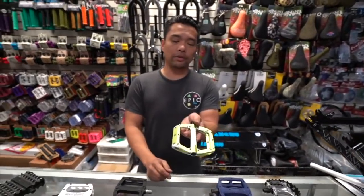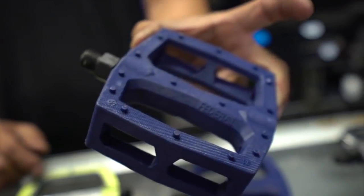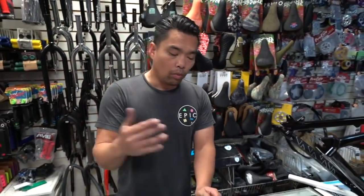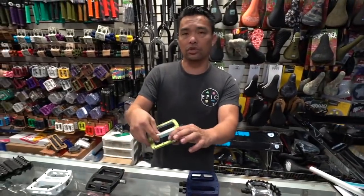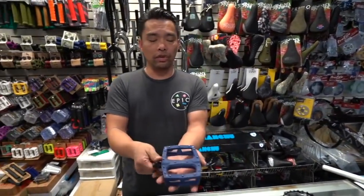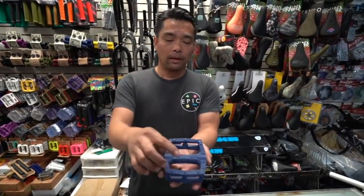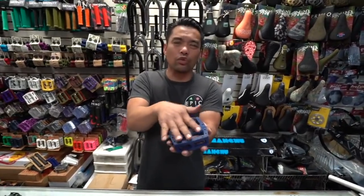The metal grips better because look at those pins. And then you look at the plastic ones. But I buy the plastic and I'm always slipping. Well, one of the reasons you're always slipping is not because the pins are so small, but the type of shoe you're wearing. If you're wearing a shoe that is vulcanized, these pins won't fit into those little grooves.